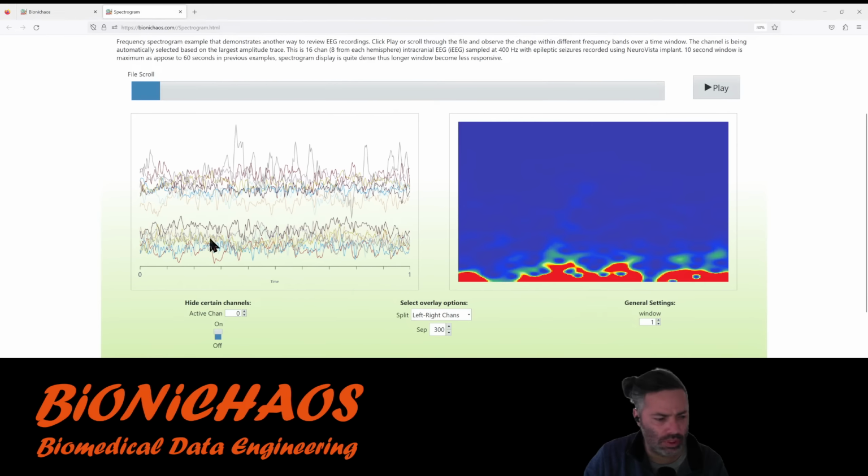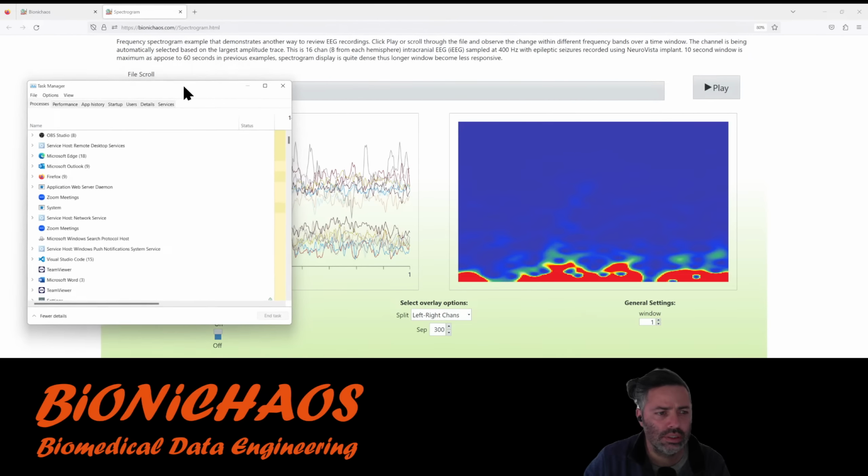But first of all, this tool is just checking my network connection, how much data is being used. Currently OBS is taking almost 16% of my stream. Let me just check my stream for a sec.